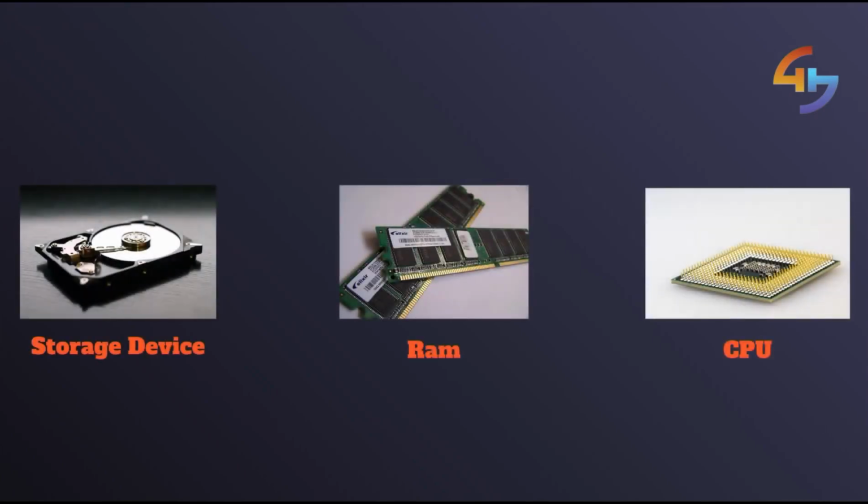Let's start by looking at a very basic explanation of how a game displays data for us to interact with. Now, the three main parts to any console or computer that we'll be looking at are the storage device, RAM stick or memory, and CPU. Before we launch our favourite game, all of the game's data is stored within the storage device, which can be a hard drive or an SSD. This data includes everything that makes up our game, such as our code and scripts, art, animation, and most importantly to us, our audio.